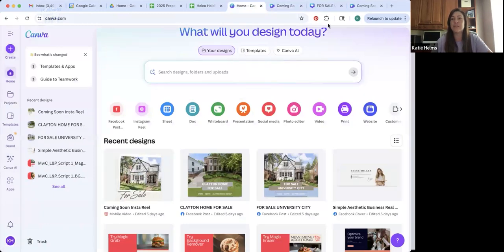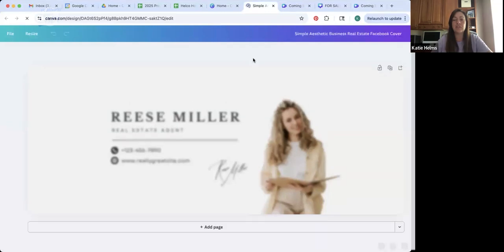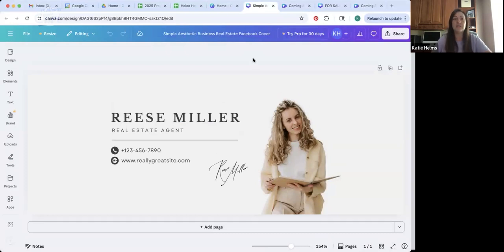We're also going to look at how you can create an email signature. So something like this, that is an animated email signature that you can put at the bottom of your email that goes out. And all of these things can be done really simply and pretty quickly in Canva. It doesn't take any real prior design knowledge or even tech knowledge to do it. It is all very easy to do.